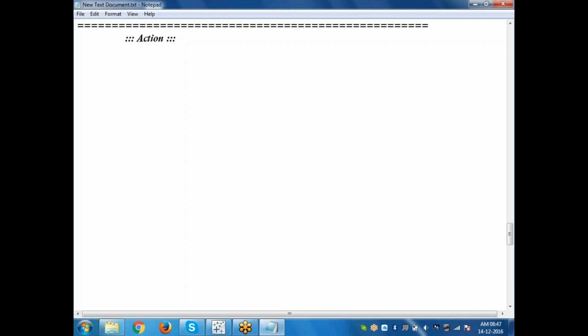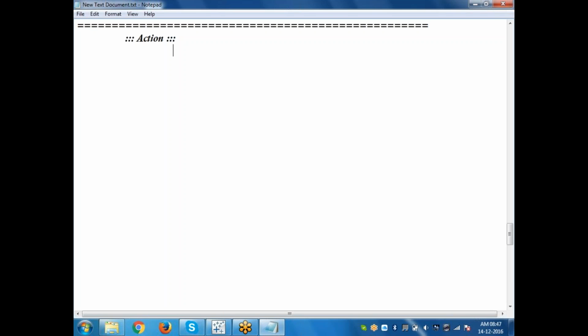Something will be there in the first sheet. If you are performing some task in the first sheet, the second sheet will be affected. How to implement this? By using actions. Got it? So for that, let me take one example.